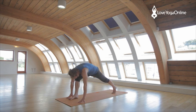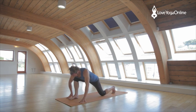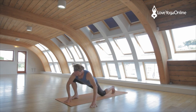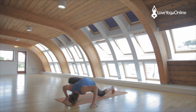Coming to the second side, release the back knee to the floor. Bring the hands to the inside of the right foot. Again, coming up to your fingertips. Scissoring the legs together, inner groins back, tailbone scoops under. And then softening, exhaling, releasing to the floor, melting from the back of your heart. Releasing the forehead all the way down to the floor.